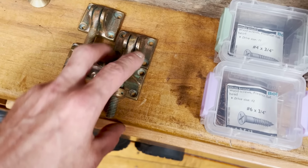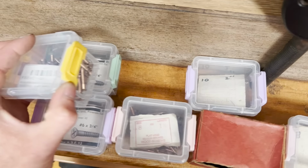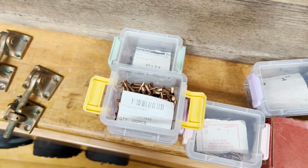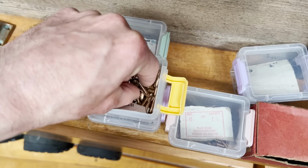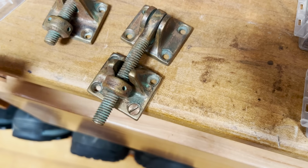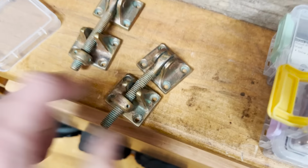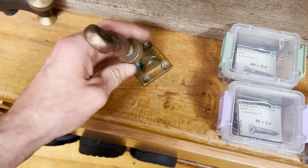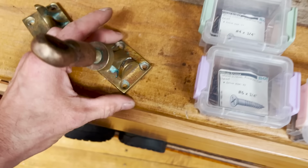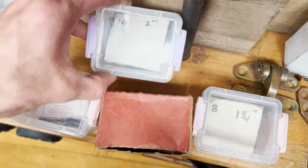All right, what do those look like to you? My guess is number 8s. Same deal. These are going on the hatch and the deck. So we don't have a ton of thickness to work with. So let's see how these fit. Nice, all right, that'll work. So hold downs will be number 8s by 1. Alright. So smaller than 14. I think bigger than 8. So that would be 10 by 1.